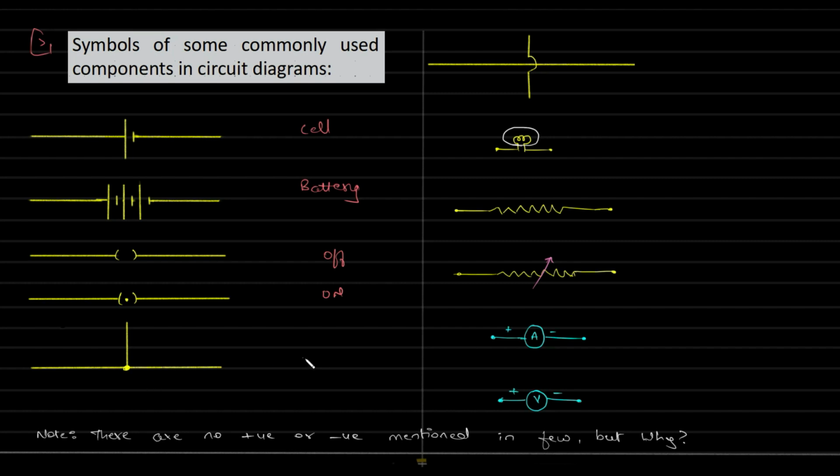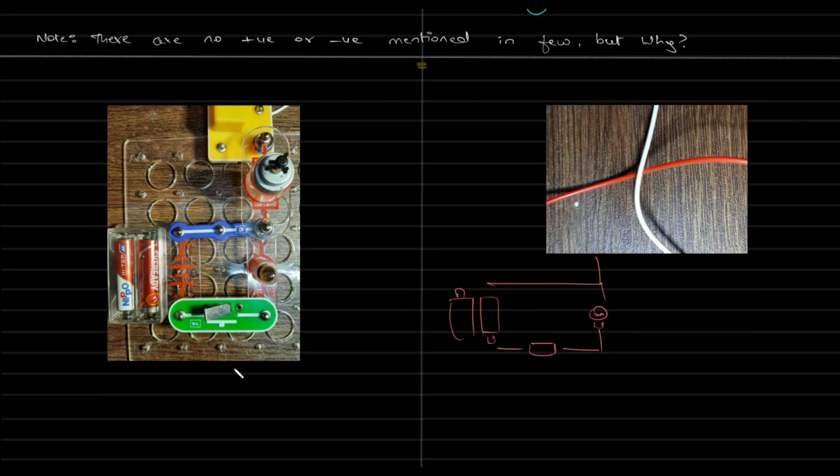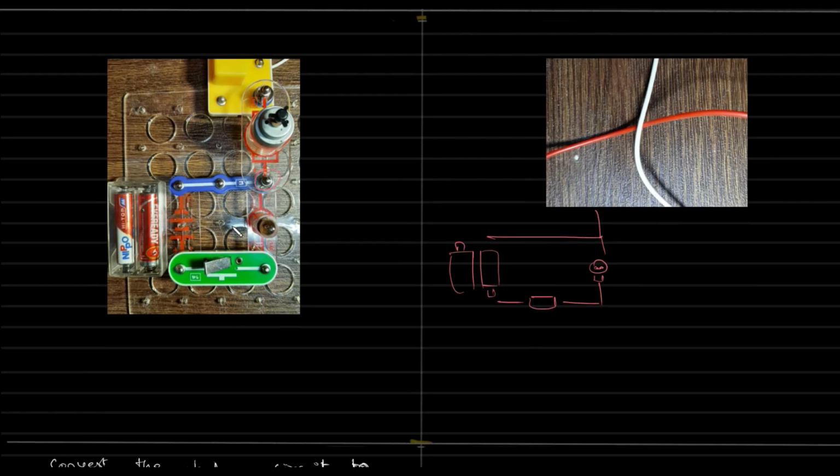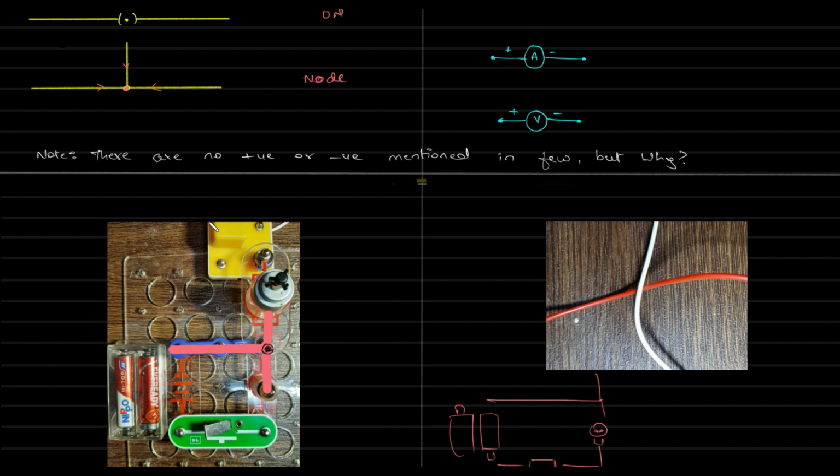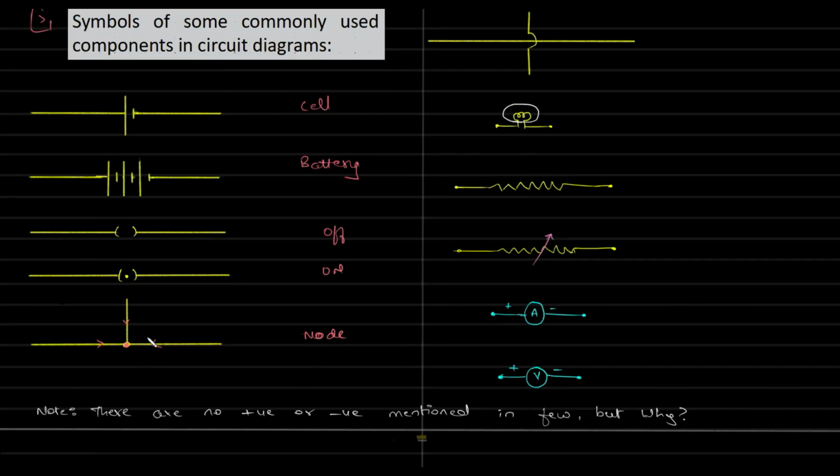This is a symbol of wires being joined, a node. So we have three wires being joined over there, and I've shown it over here. At this point, we have three conducting parts being joined: the first one, second one, and third one. So we have three things being joined, which we can represent this way.